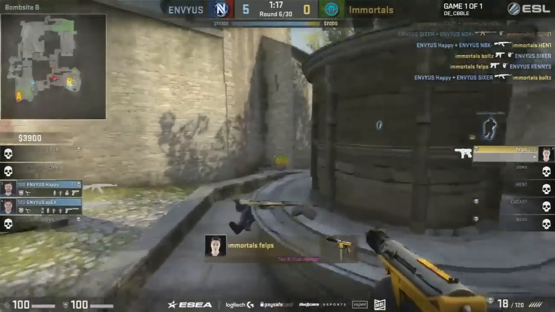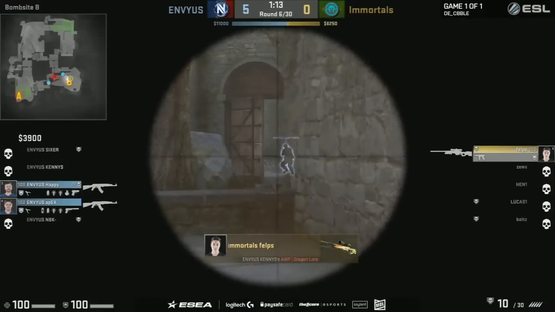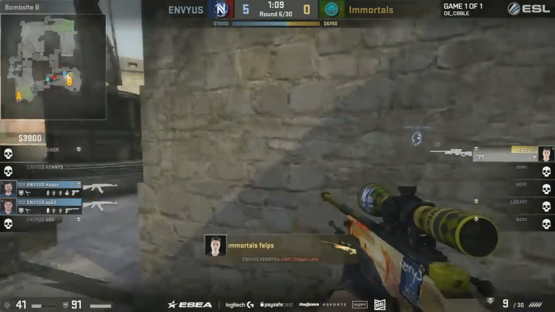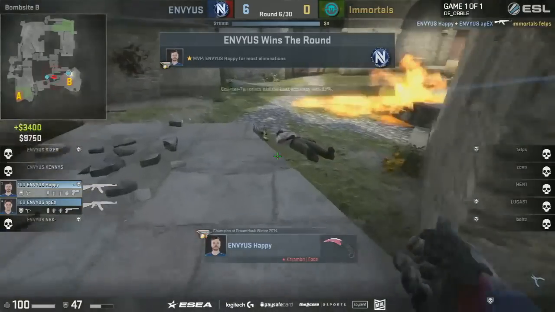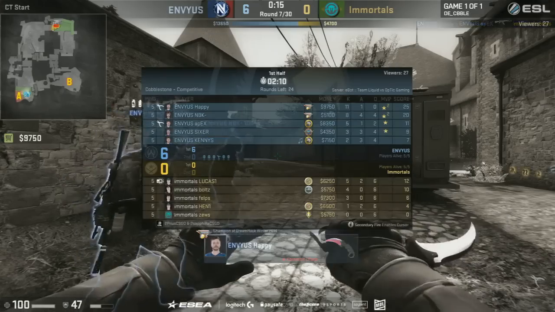It's Bolts and Phelps that seemingly were doing most of the damage onto Sixer and Kenny. Both with Tech 9s, both with headshots. As Happy does respond, it leaves Phelps in a 1 versus 2. AWP picked up, they know where he is. Happy's going to try and hold the angle and force him to go for the peak. He nearly gets the no-scope, just misses the kneecap, and it's going to make it 6 for envyus, 0 for Immortals.